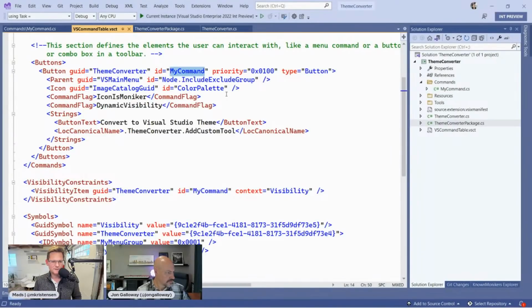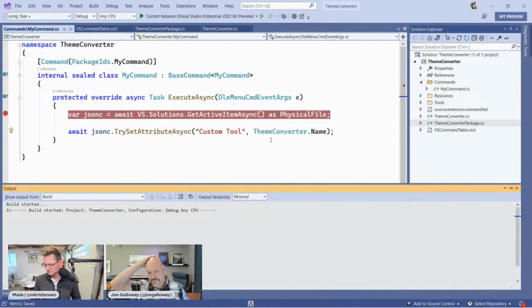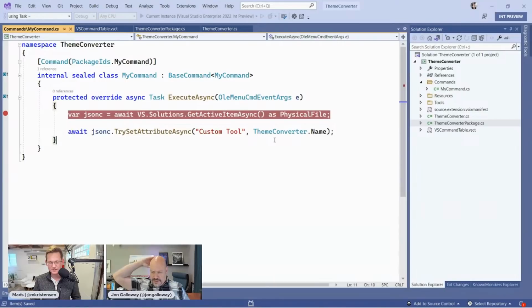This is my command. Okay. Well, dynamic visibility seemed to work. Custom tool with capitals. Yep, that could be it. That seems unlikely. That would be sad if that's the case, wouldn't it?